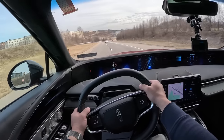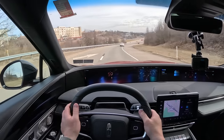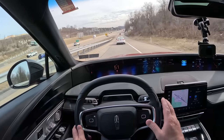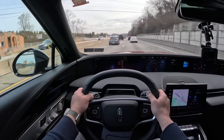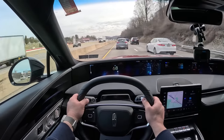So we're going to mash it. And I think for most people, they don't really care all that much. But like I said earlier, I would probably pick the hybrid powertrain with 60 extra horsepower, because they can feel a little underwhelming when you really want to merge. But then again, maybe I speed too much.